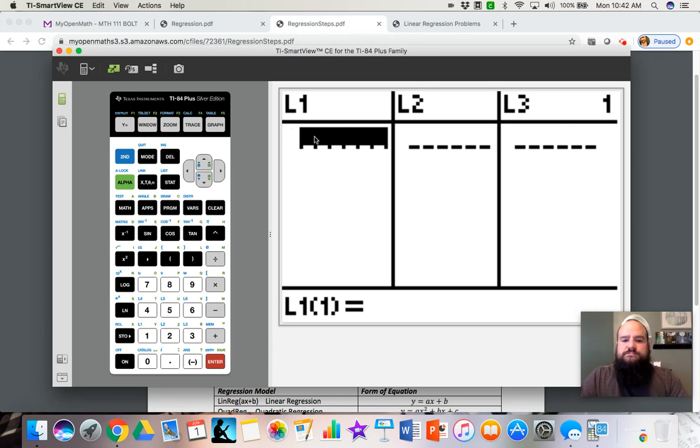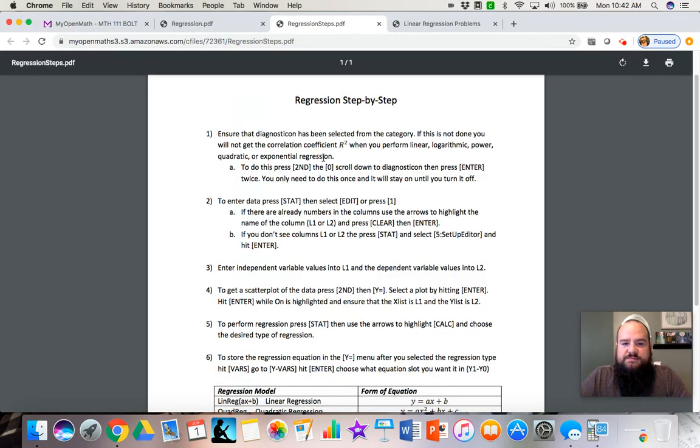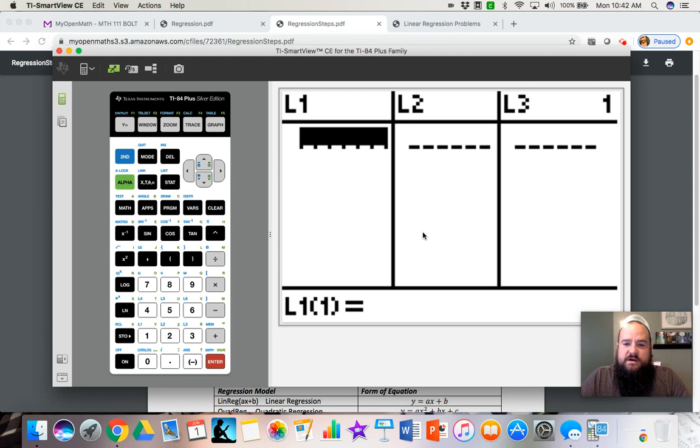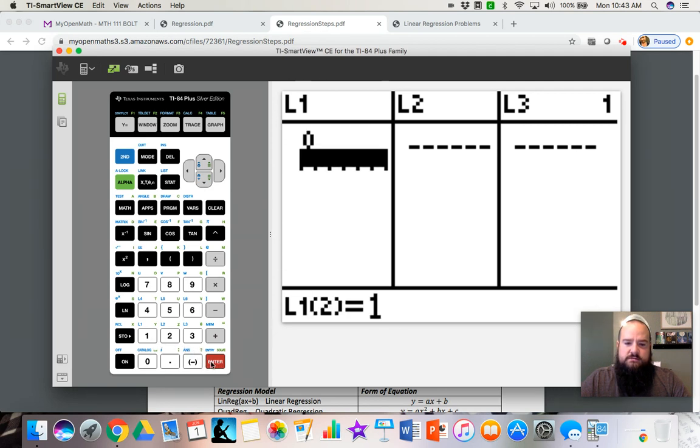Okay, so now how do we enter your data? Very simply, we always want to enter our data into columns L1 and L2. In particular, we want the inputs to be L1 and the outputs to be L2. The reason is that's what our calculator will default to. If we do things in, say, L3, L4, or backwards, outputs in L1, inputs in L2, we're going to have to change things later on. Whereas here, we can just use the default and it makes our life a lot easier.